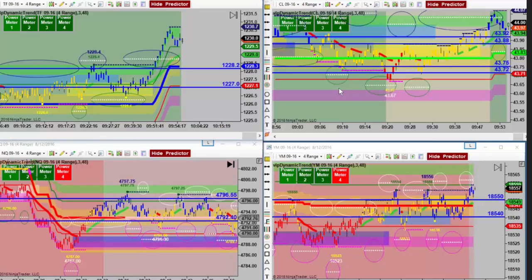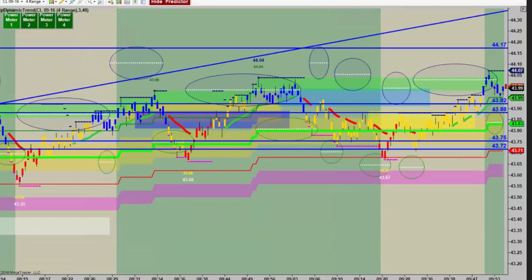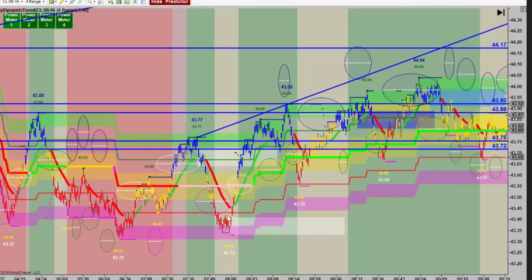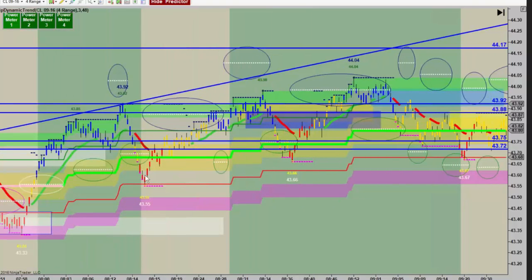Look at oil even. Same thing. You look at the color of your chart. You know, we got this trade, by the way, this morning on Phantom. Remember, I boxed this in. We got this monster nice move. This predictor right here would not have fired because the bar didn't change until that bar right there. And that's the one that's your deep bar probe that was pretty good to begin with.